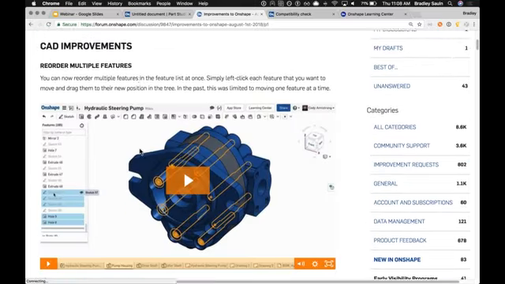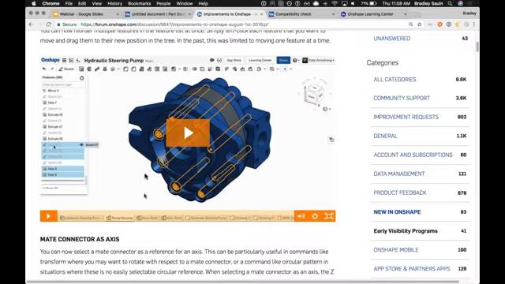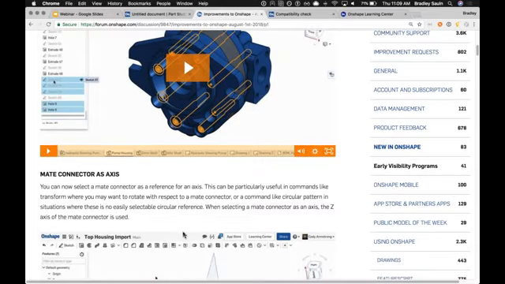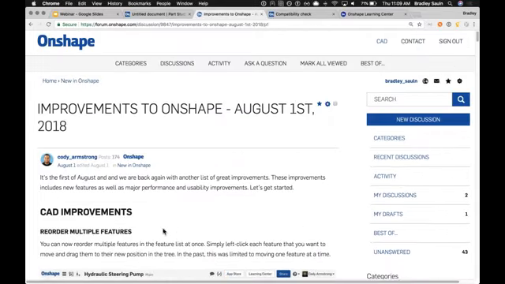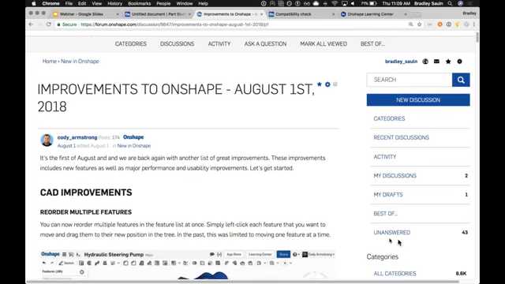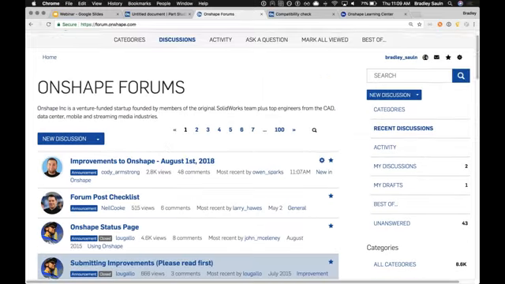So right now I'm just in the most recent comments for the latest update. We always provide little videos, little snippets going into detail about the new features and what's going on. And then of course we're now also inside of our forum environment, which is very active. A lot of our employees are always on here. We always like to keep this unanswered number on the bottom right here on my list very, very low. So if you ever have any questions or want to participate, always come in here and ask questions.